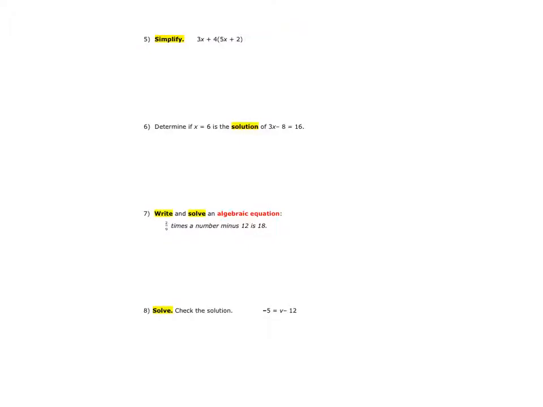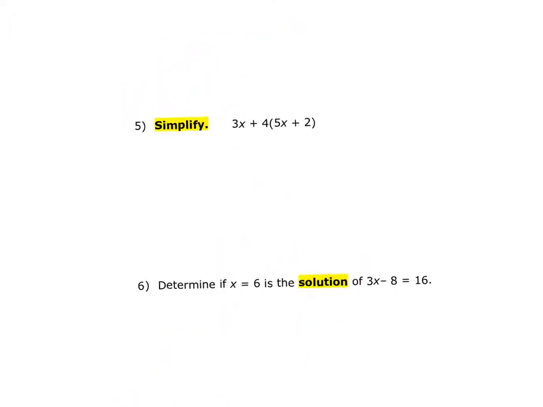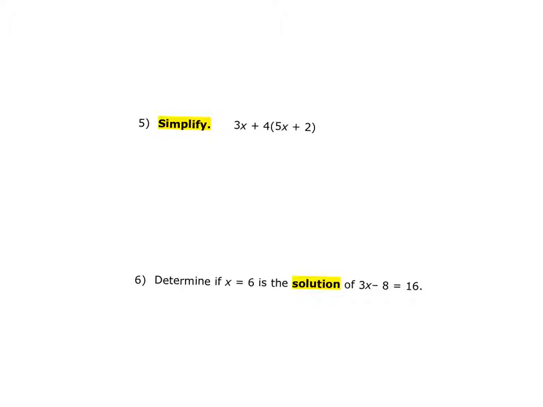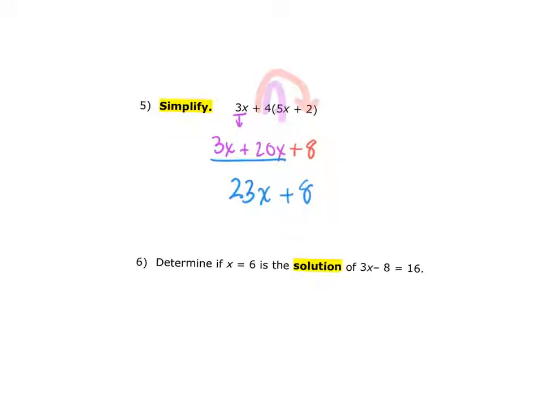Excellent. All right, number 5, another simplifying, but now we need to do what first? The parentheses. Distribute, yes. So we can rewrite the 3x because it is going to remain as it is, plus, and then you're going to do 4 times 5x, and that's going to give you 20x. And then you're going to do 4 times positive 2, and that's going to give you positive 8. And now we could simplify. 3x and 20x is 23x plus 8, and that's the final answer. Wait, can you FOIL this or no?